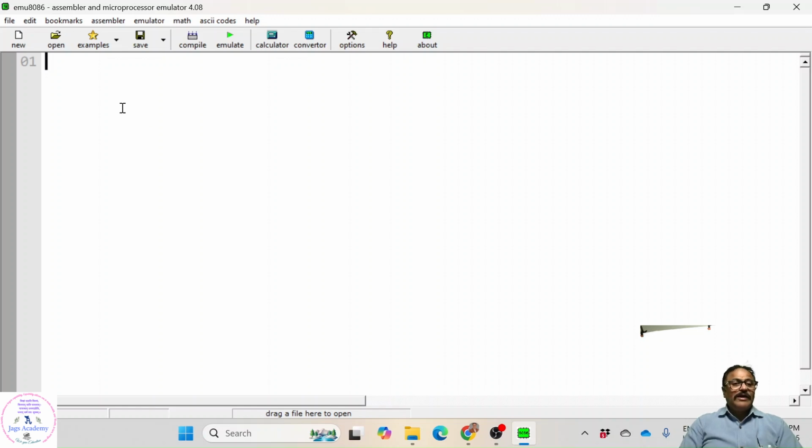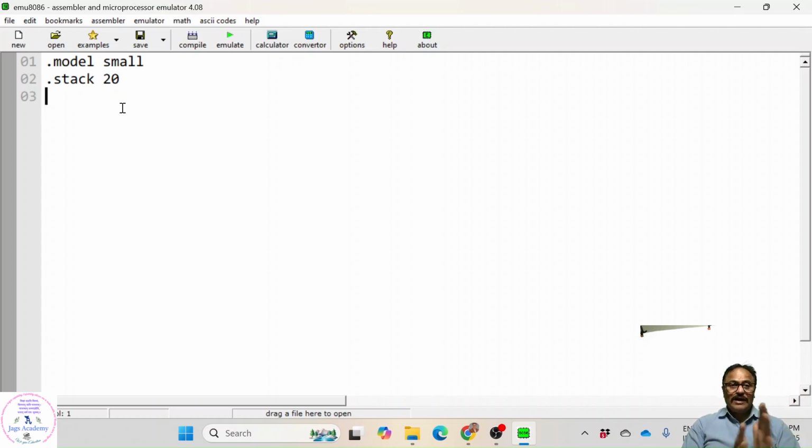So we will write the program as usual. A few initial things: .model small, .stack, I will use some 20, and then I will directly use the interrupts.